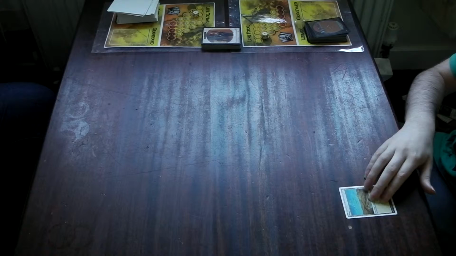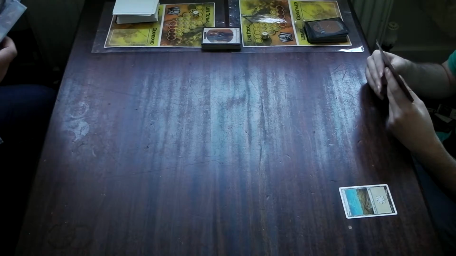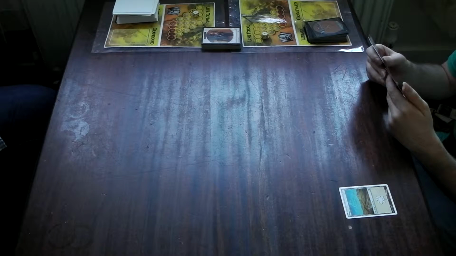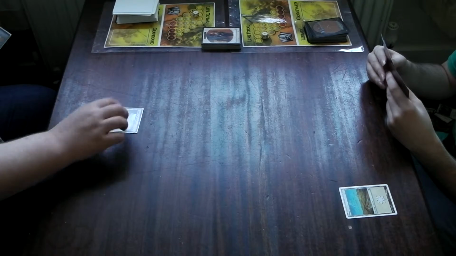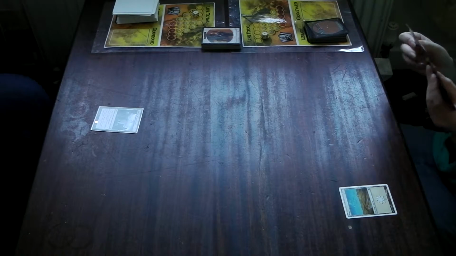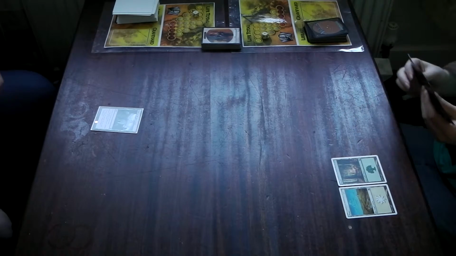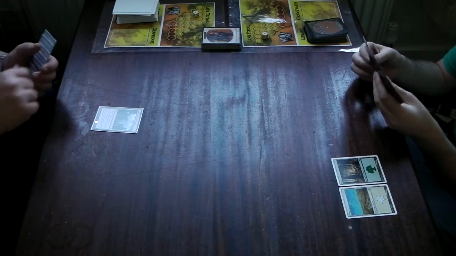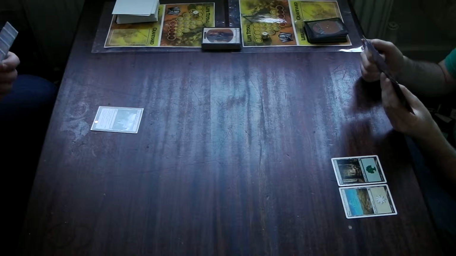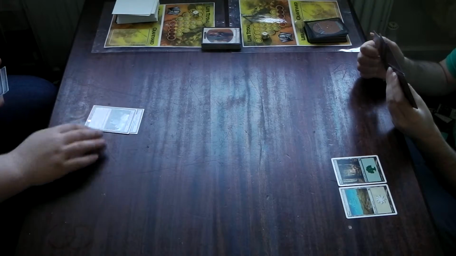2, 3, 4, 5, 6, 7. I play planes at my turn. Okay. I'll draw a card. I play a Tomb of the Spirit Dragon. And in my turn. I play a forest and in my turn. I draw a card. I play a Tomb of the Spirit Dragon. And in my turn.